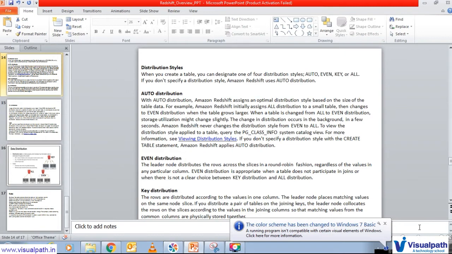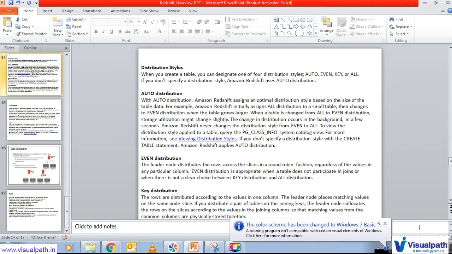Now do the round robin: 100 records to the first slice, 100 records to the second slice, the third slice, the fourth slice, the fifth slice, till the 10th node slice. So 200 records will be on each node, because one node has two slices. This is at a high level. It is a round robin fashion, so it is in a circle: the first node all the slices, second node all the slices, third node, fourth node. This is how it distributes in even distribution.